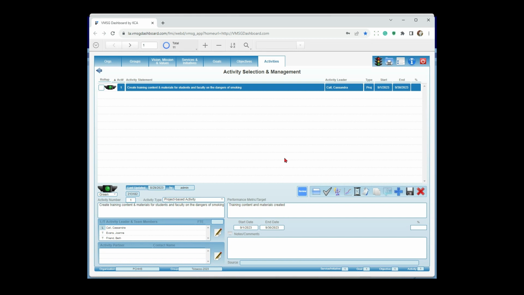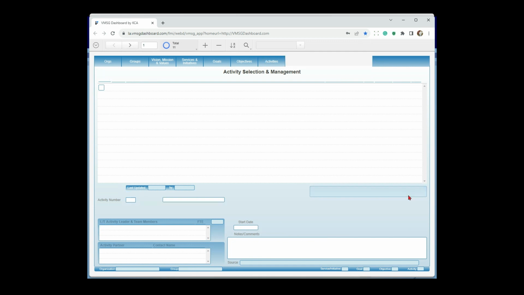So that's our first activity, the project-based activity. Now, the default down here is 0 to 100%. So how far along are we? Let's go in here and say, okay, I'm going to put in that we did one of four, so my mathematical brain can calculate that, says that's probably 25% done. So over here, I'm going to put in 25%. So maybe that's the first week of September. I got that part done.